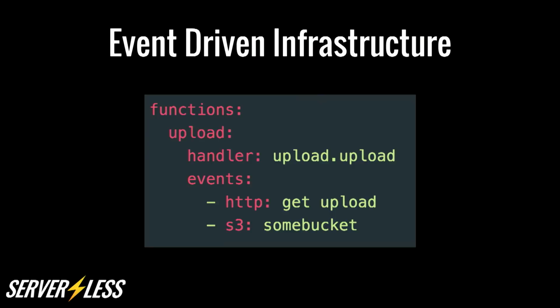And that event-driven infrastructure, for example an HTTP event, gets turned into an API Gateway with the appropriate methods and resources set, automatically deployed. Or S3: we create the bucket for you, we create the bucket notifications for you, we set up the IAM permissions for you. But that's all stuff that you shouldn't have to think about all day. It should just be there. And that's what the framework is all about.